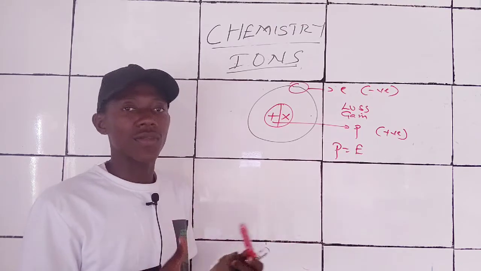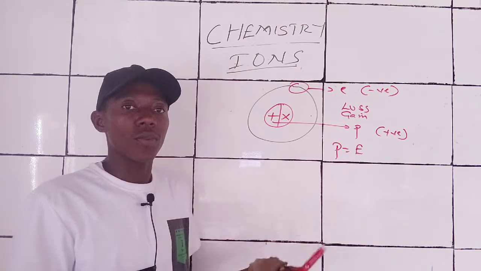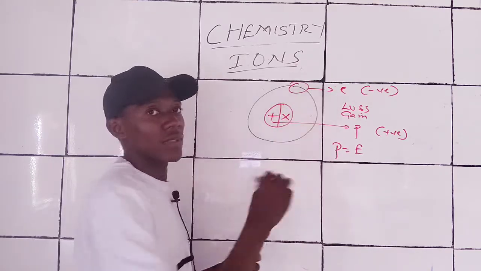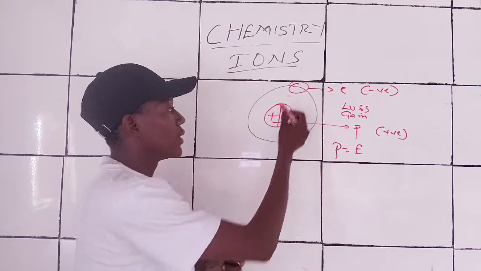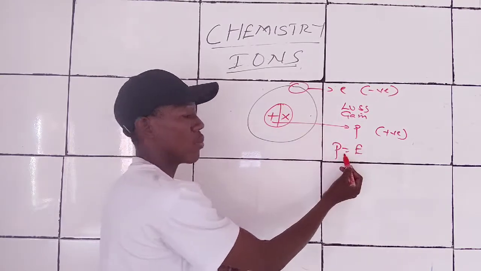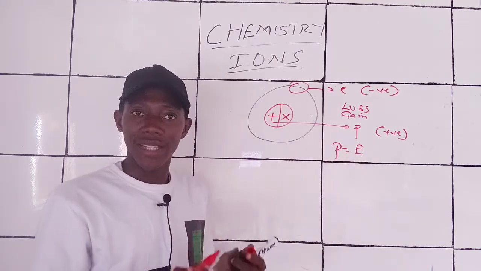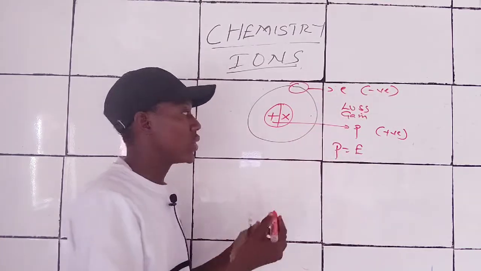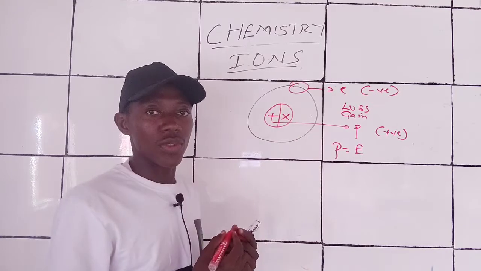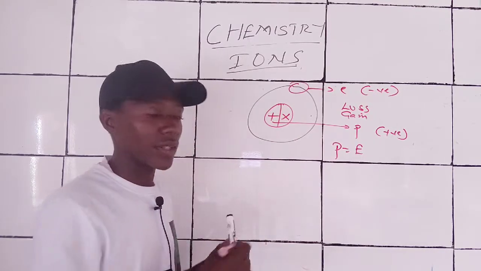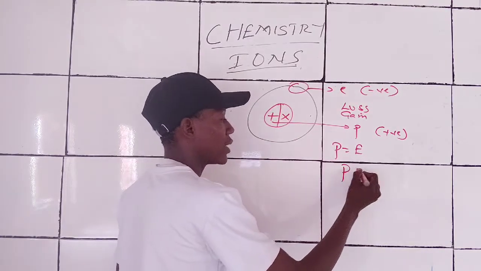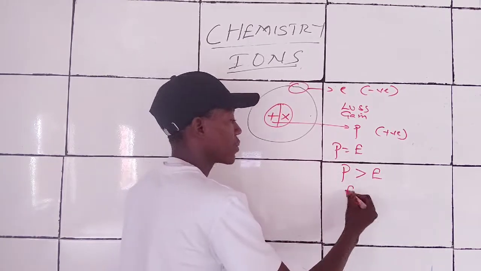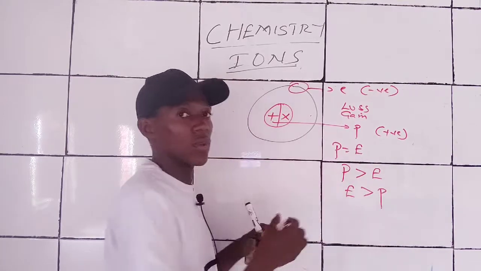And there are different kinds of atoms. Some atoms tend to lose while some other atoms tend to gain. So when the electron is lost, the number of electrons is not going to balance the number of protons again. Or when the atom tends to gain an electron, still the number of protons is not going to balance the number of electrons. So this could be either the protons being greater than the electrons in the case of loss, or the electrons being greater than the protons in the case of gain.